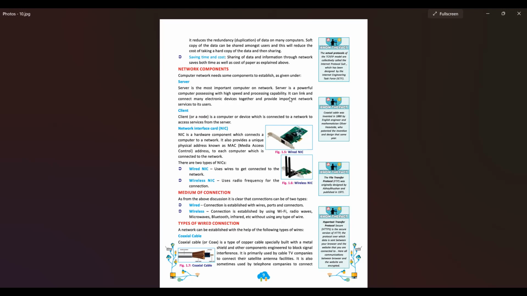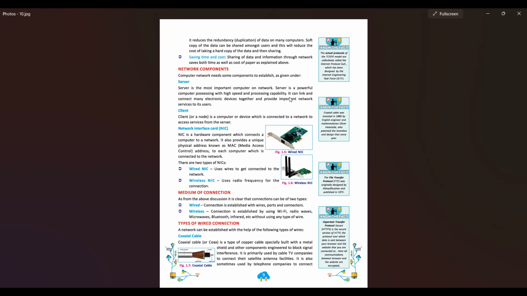Now let's move on to the clients. As I said, all the computers in the network except the server are considered clients. We also call a client a node, but in general terms we call it a client. A client is a computer or device which is connected to a network to access services from the server.